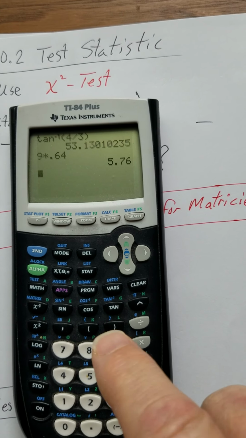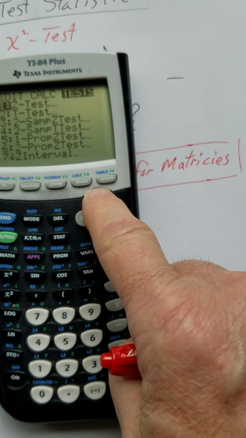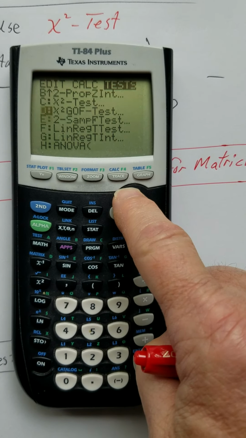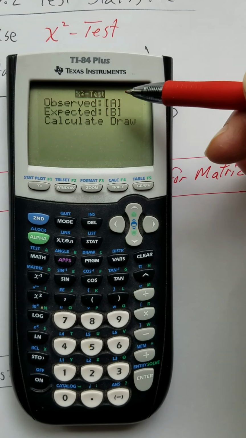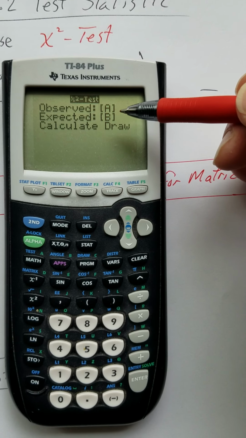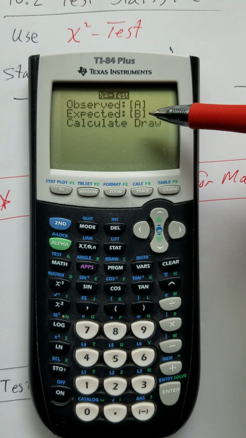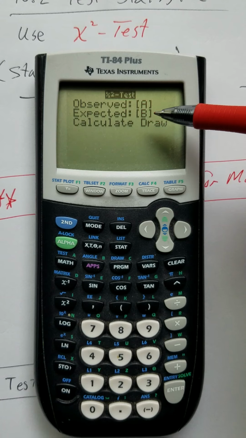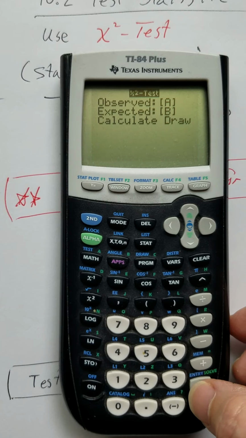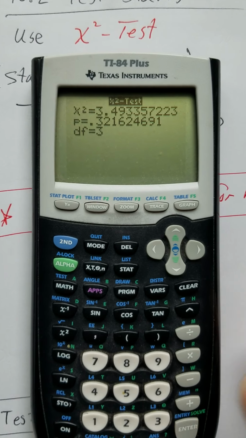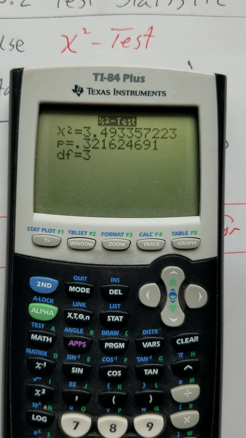Once you've done that, you can go to stat, go to tests, and go to your chi-squared test. I think your calculators will have these on there for the names. Otherwise, you go to matrix, go to names, and choose those names. But there's B, right? You don't have to worry about B. It will do that for you. You won't even have to look at it. So you enter those, tell it to calculate, and here's what you get. There's your test stat right there, and that's the probability. Maybe we'll come back to that.